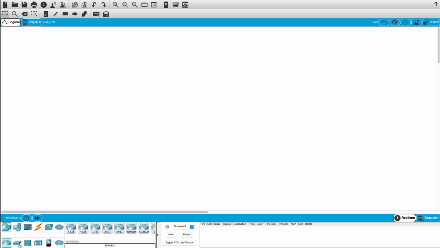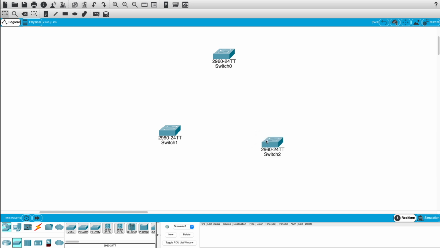I'm going to say I want to select a switch. And we've got different switch models. I'm going to go with a layer 2 switch, a Cisco Catalyst. And again, I'll zoom in a bit. Let's go with the Cisco Catalyst 2960 series switch. Try to get that centered up and large where we can see it. Nice. And let's create a couple of other ones. I'll just make a little triangle topology with these.